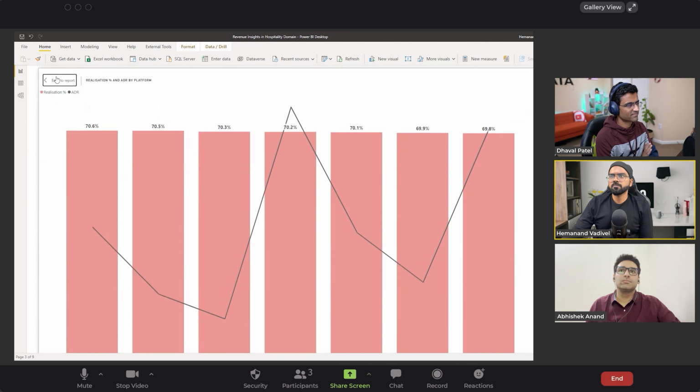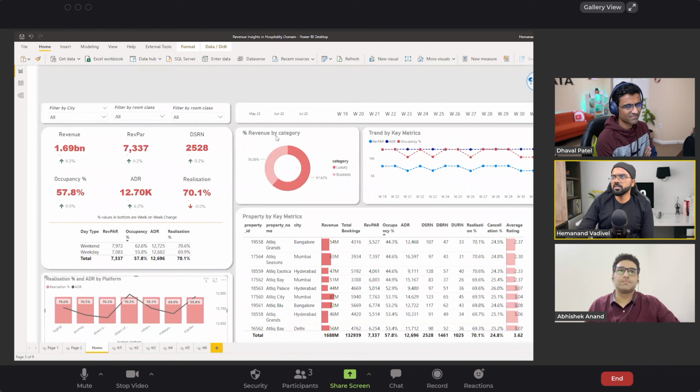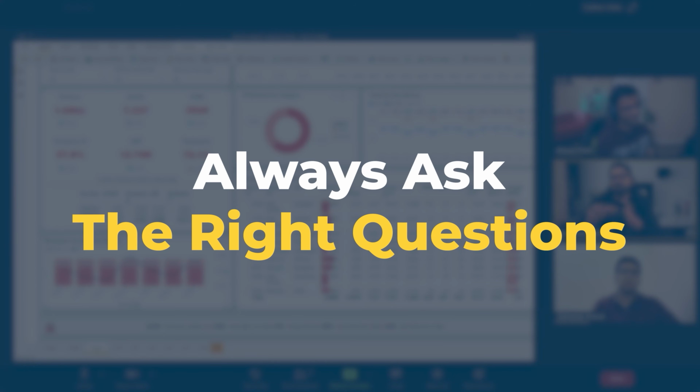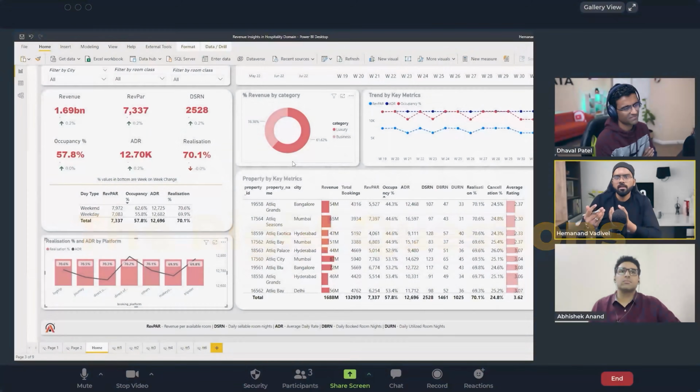I think we have covered all the pieces of this dashboard now, and you have given really amazing feedback and insights. I think that was really the best part of this conversation, where you said how you would use this dashboard. And for people watching who are data analysts or wanting to become a data analyst, always ask the right questions to your stakeholder to understand how they're going to use the dashboard. Without understanding how they're going to use the dashboard, what impact it will create on the business, you will not be able to create the best possible dashboard or best possible analytics tool for them.